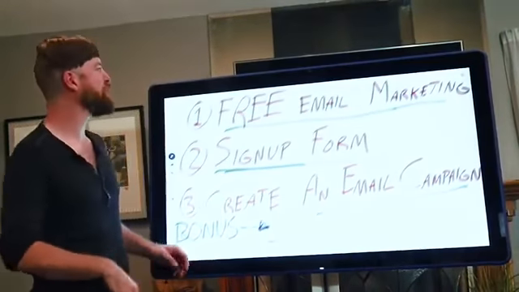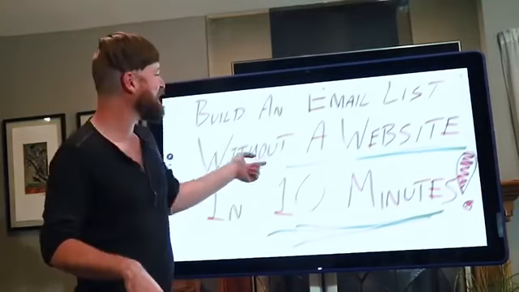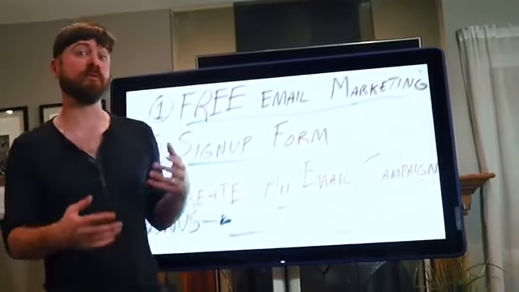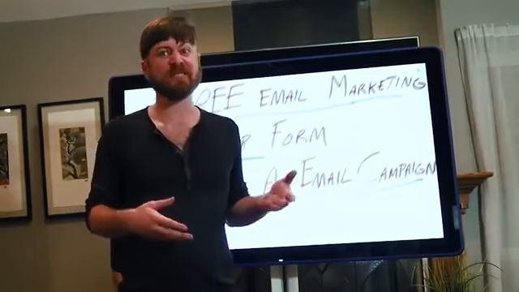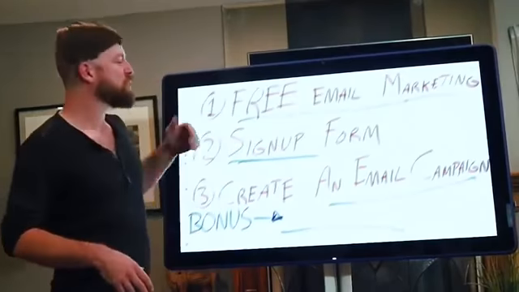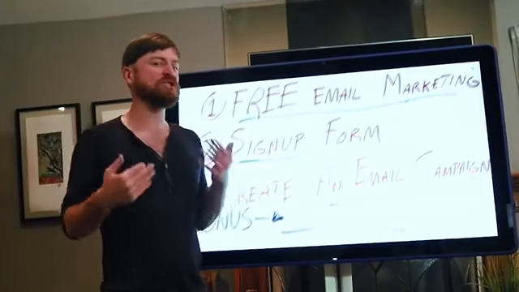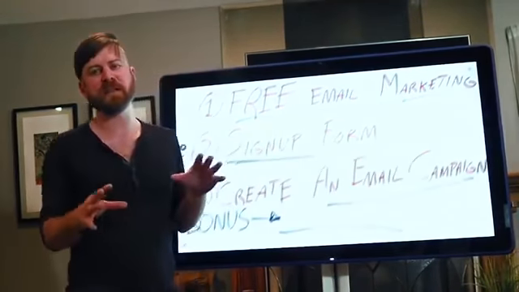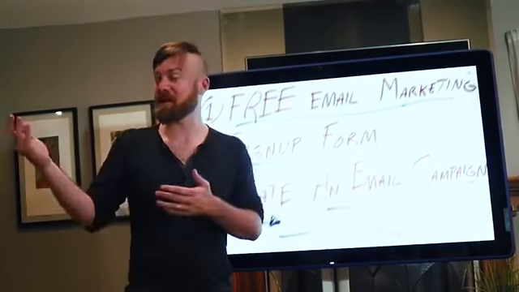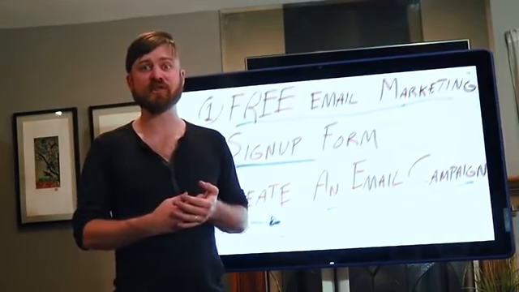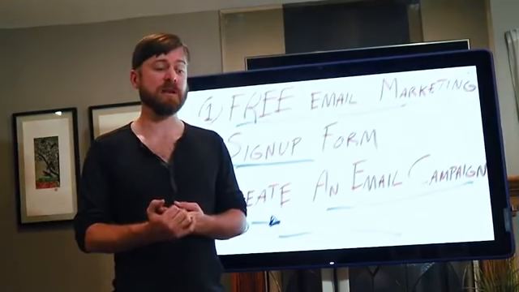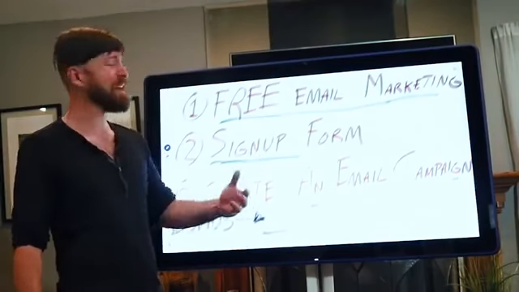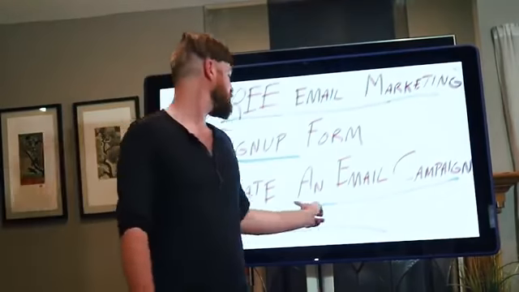That should have been under 10 minutes — that may have even been under 5. You just learned how to build an email list and set it up without a website in under 10 minutes, for marketing. The people are opting in, it's going to be GDPR compliant, and you can market to these people. The difference with marketing is they opt in — if they don't opt in, you're technically violating spam laws. We used MailChimp, but there are other email service providers. I personally recommend SendGrid — it's run by an amazing entrepreneur, Isaac Salgata, who went to UC Riverside. He's built an amazing company that does email better than any other company on the internet. But MailChimp is great to start. You built a sign-up form, a landing page — a website without having to register your own website — and you created an email campaign.